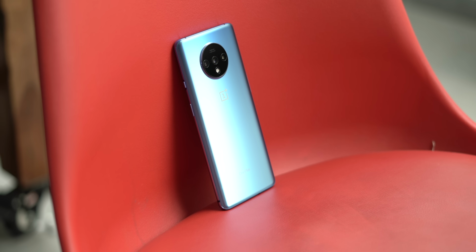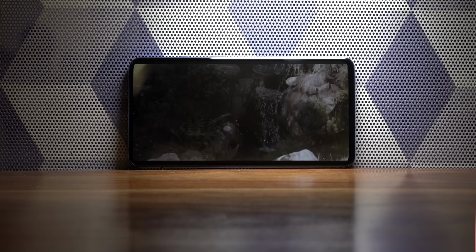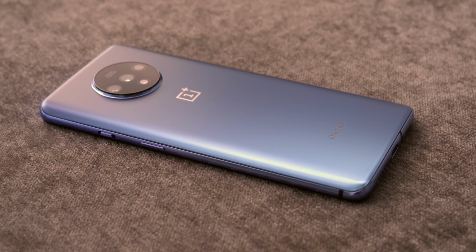Apart from all the new stuff here, this is the same OnePlus phone we know. The 7T has the same 16 megapixel front camera, the same stereo speakers, the same buttons, and pretty much the same everything.